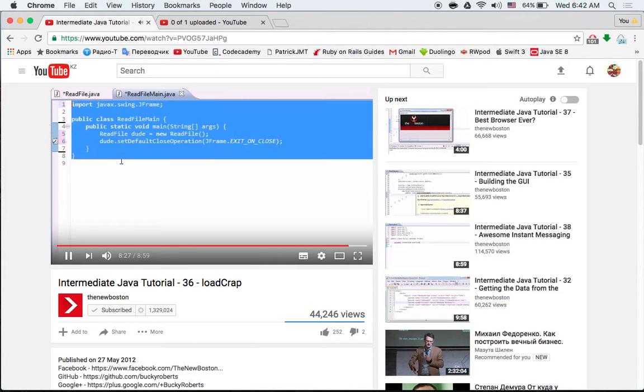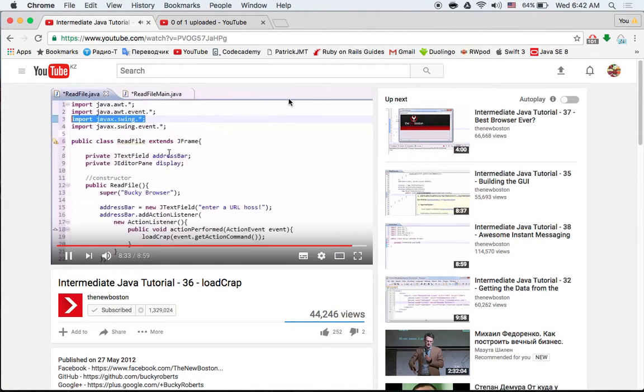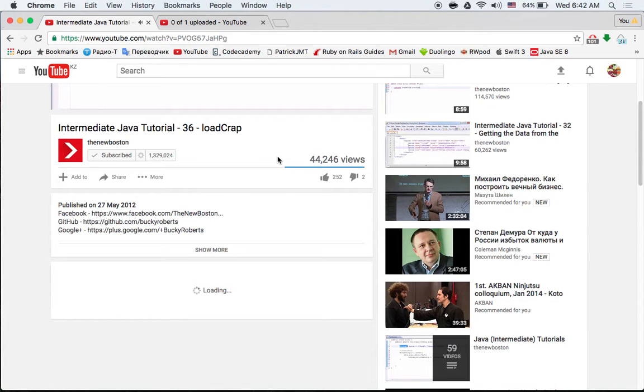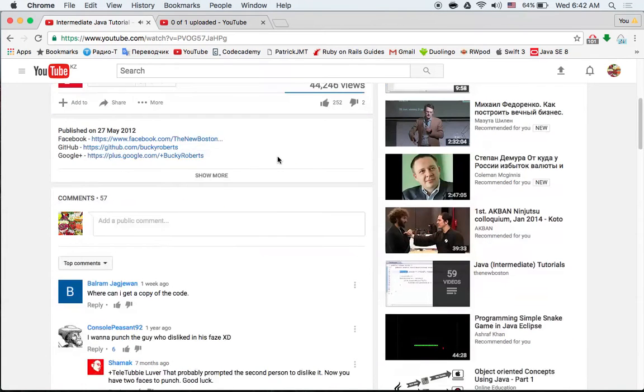Alright, so now this class is set up, and again, if you don't know what's going on right here, basically I just needed to access this class right here because it didn't have a main method in it. So what this class does is it accesses the main method. Now once I press this run button, we should be good to go.